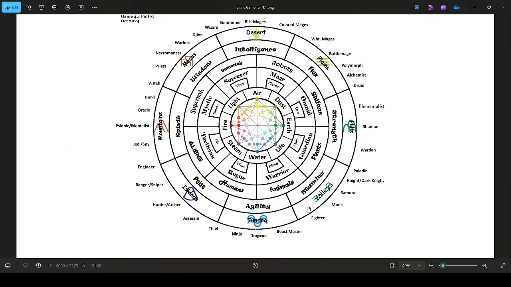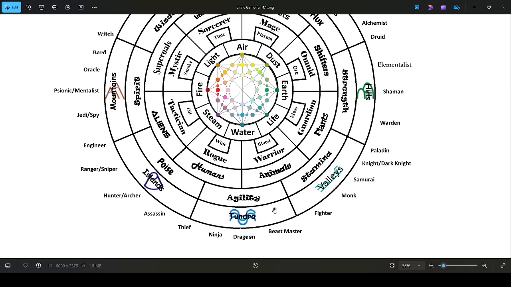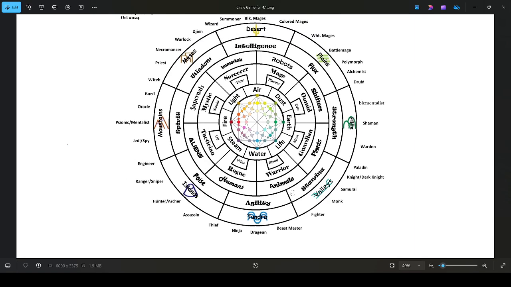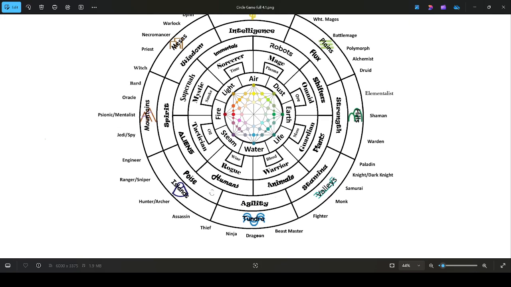And again, this isn't a 100% rule, but something else that I noticed over time when working with these, when I was thinking of what the primary stats and secondary stats are. There's this interesting thing that happens where the characters that split stats, like a warrior or a beastmaster or fighter, something that sits in between 2 stats, their primary stat is like agility and stamina. But their secondary stat would be branching out even further around the circle, like strength and poise.